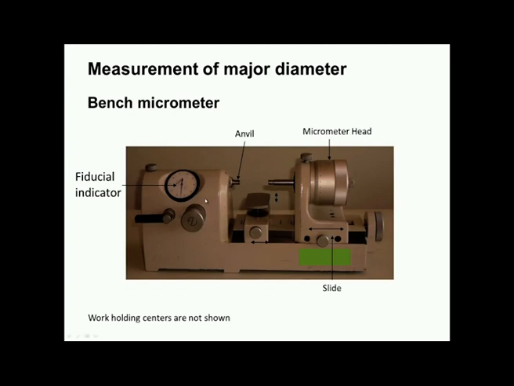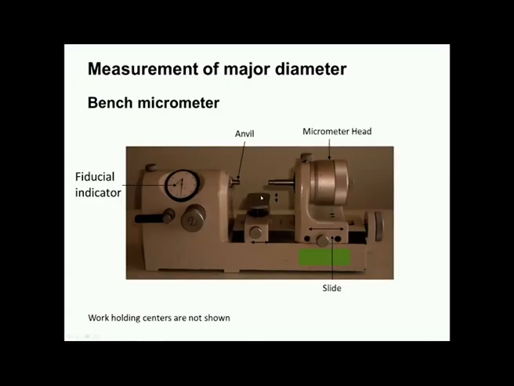It is very essential that we should not over pressurize the screw threads. The anvils should just touch the crest. If we over pressurize the screw thread, the anvils will try to crush the crest and the screw thread gets deformed and we do not get the proper reading. So, to apply even pressure for all the work pieces, this fiducial indicator is provided. And on this table surface we can put some fixtures to hold the work pieces.